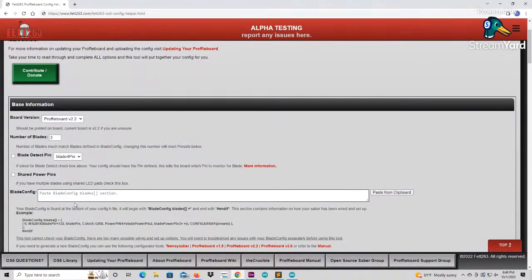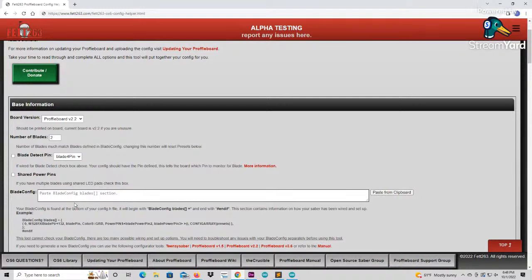Now, this is the piece that right now is just meant to be a copy and paste. So I started down the path of trying to get a blade config builder. The problem is there's so many possibilities with how many blades you can have, where you wire them, how you wire them, what types they are, as well as subblade, subblade reverse, subblade with stride. It just snowballed way too quickly.